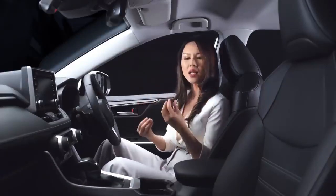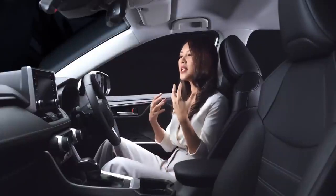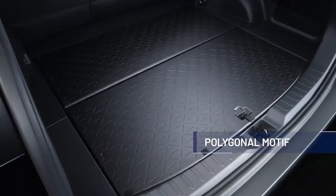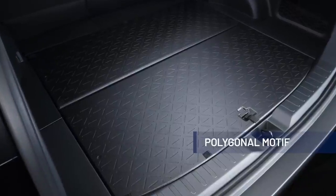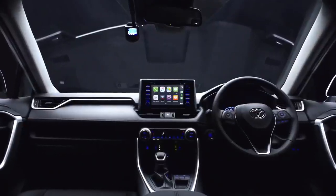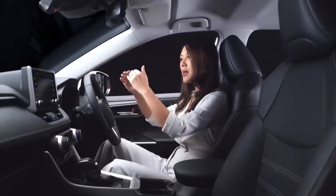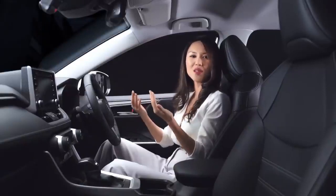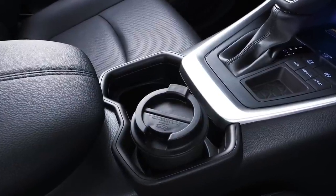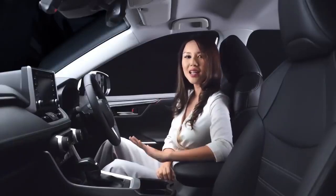Attention to detail has been placed at every inch of the RAV4, providing better refinement, spaciousness, comfort, and sophistication. The polygonal motif found throughout the entire interior cabin provides a unique combination of playfulness and toughness. The newly designed front layout of the dashboard incorporates the instrument panel, which is now slimmer and placed at a lower level to provide better visibility for the driver. Soft pads with premium materials have been placed throughout the entire cabin, mostly where occupants are likely to touch.